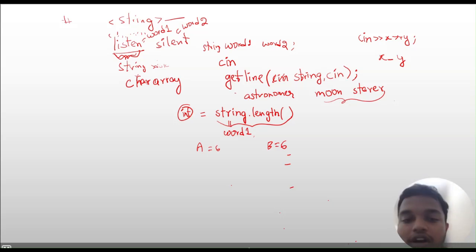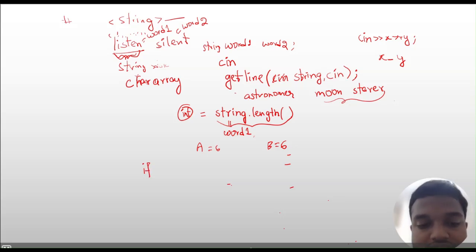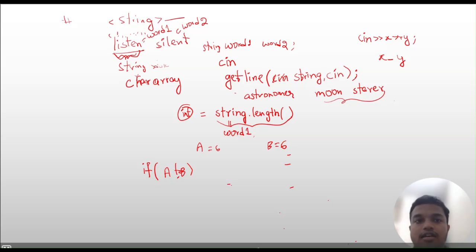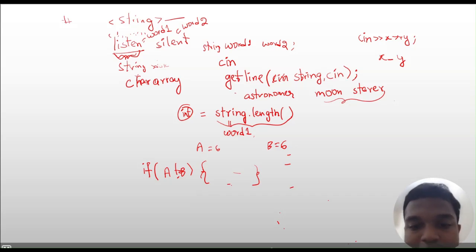So what I'm going to do now, I'm going to use an if statement, if A not equal to B, then we can get out of the loop without proceeding further. Like if A not equal to B, they cannot be anagrams at all. So we can write they are not anagrams of each other. Now, if it has to be continued, then A should be equal to B, right? So we need not write again an else statement.